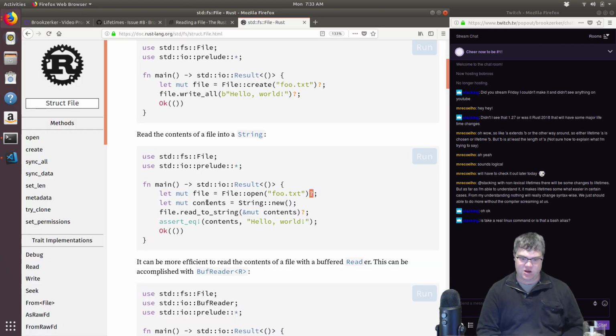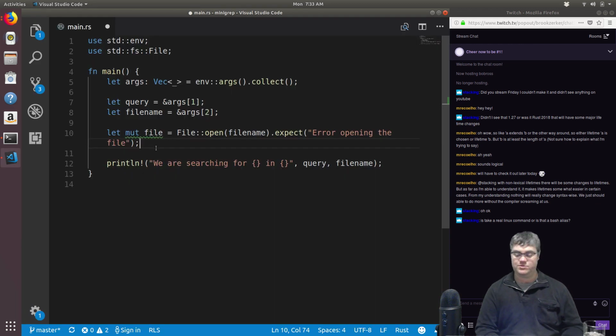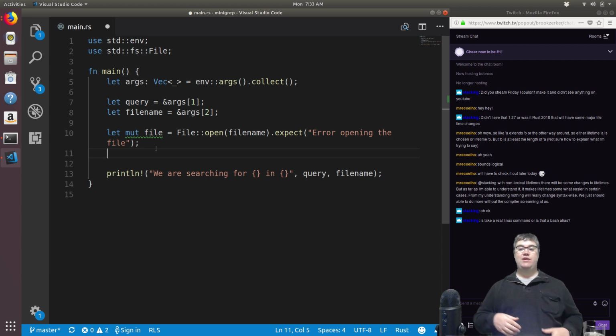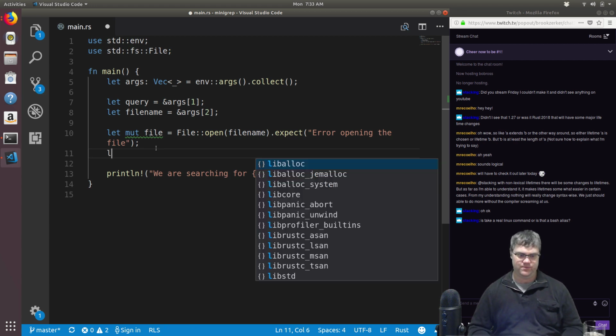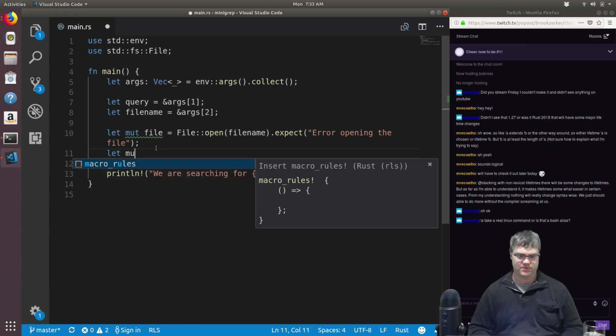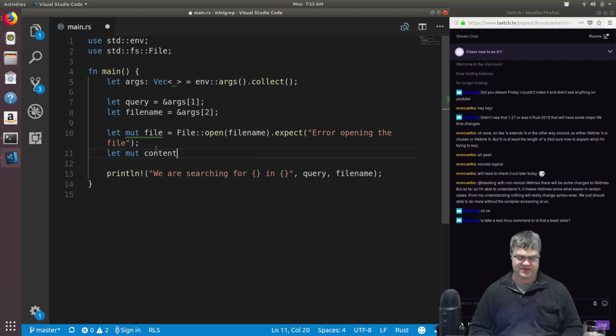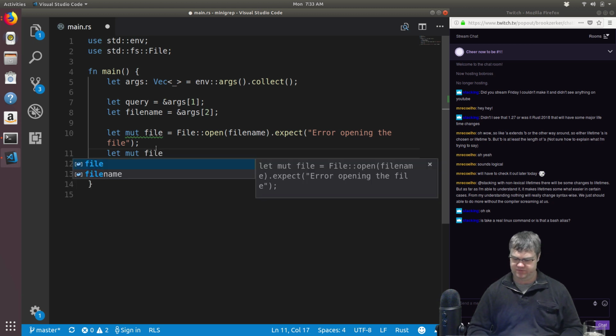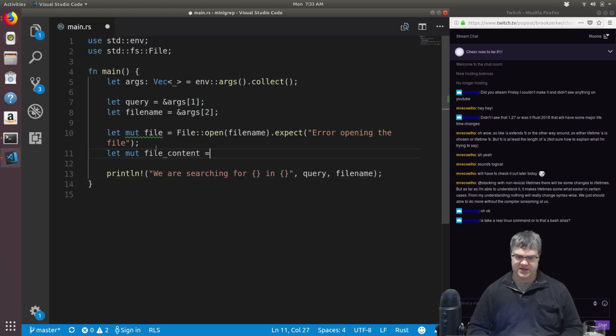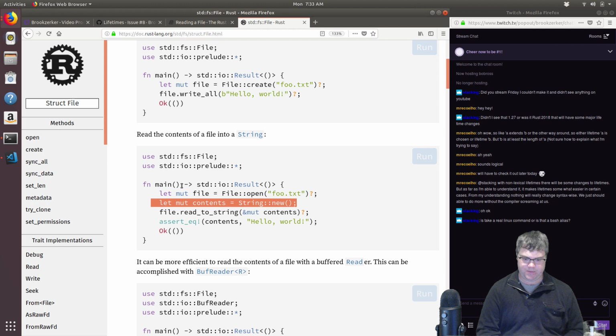If we want to read it in and print the contents to the screen, we also need to create a brand new string, which is mutable because we're going to be handing it to a function that will update it. So let file content equals String::new, an empty string there.